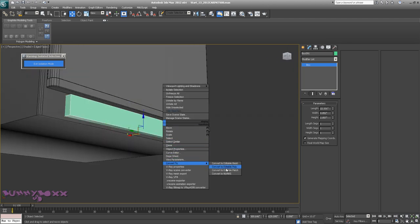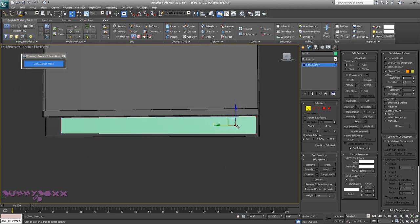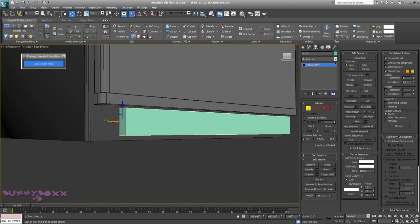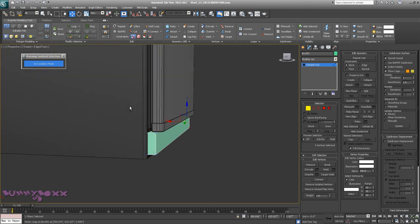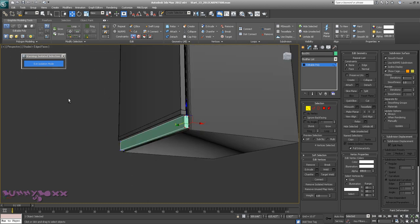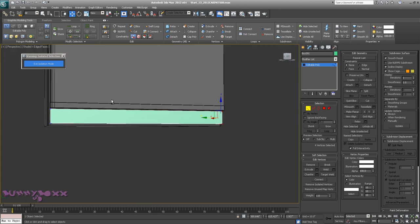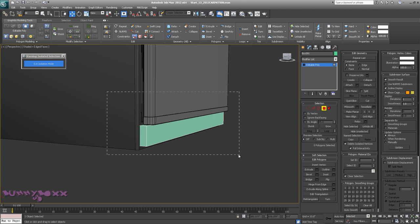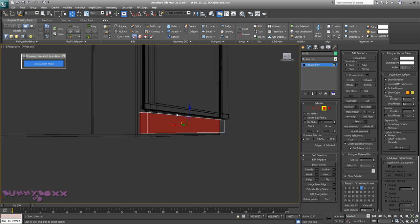Convert to editable poly, and then we'll just grab these and bring those out to there. Turn on snaps, and in the Y it will snap to that edge. Go to wireframe. Select the back, delete it.